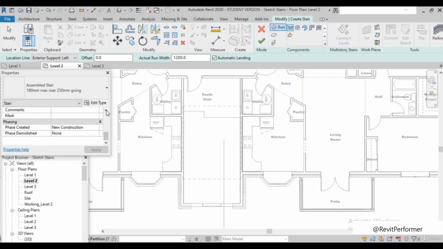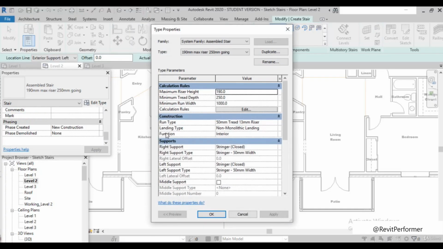Now when you go to the edit option, there are a number of calculations that you can also change here. If you want, you can change their locations and change whatever you want according to your needs. I don't want to change anything right now. If you want to change, I can change this.